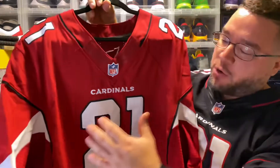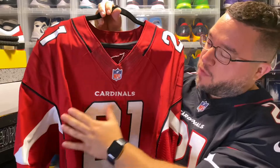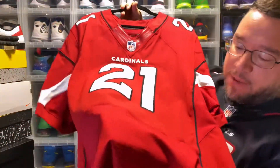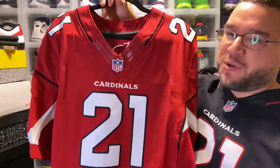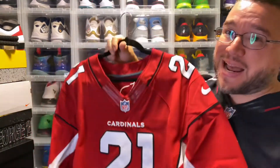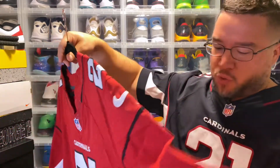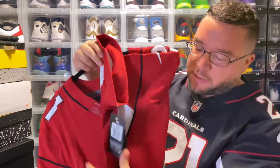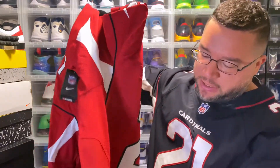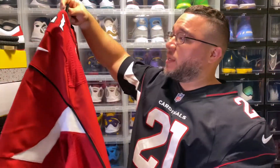As we get into the paneling — Nike kept the stretch woven material on this first generation, but only put it in certain spots. The stretch woven material is across the top, but the mesh is like a regular football jersey mesh on the bottom, making this a hybrid between a mesh jersey and a stretch woven jersey. On the newer versions they've completely gone to stretch woven throughout, with mesh only on the sides.